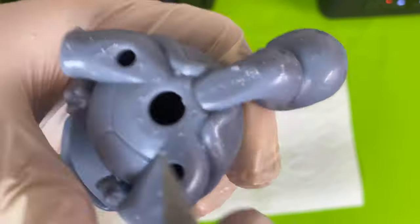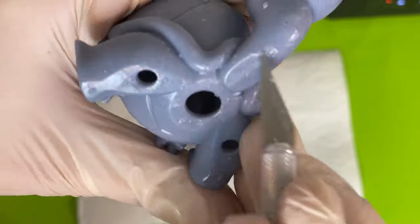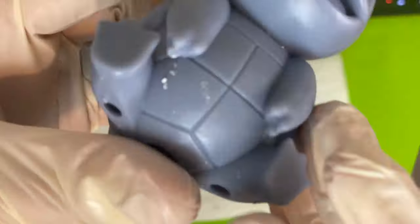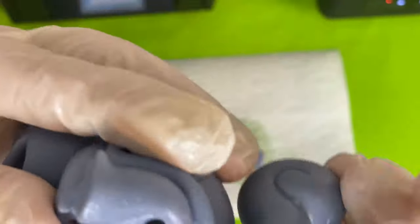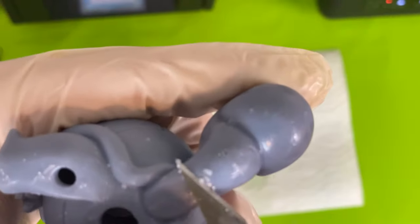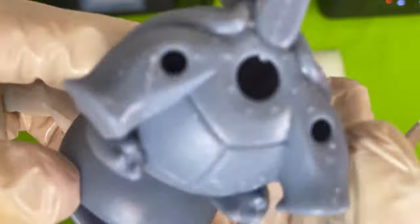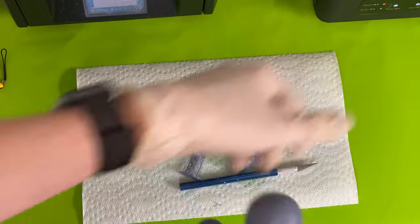So you can see how I just go through little by little, and then I check for those little knobs and check for any other little tiny flakes or things that need to be cut off. I find a razor blade works really well. That's why I was using an X-Acto knife, and it cuts them and you don't get a lot of divots.